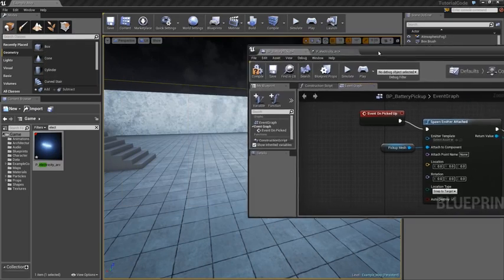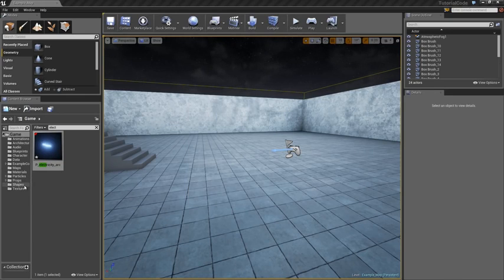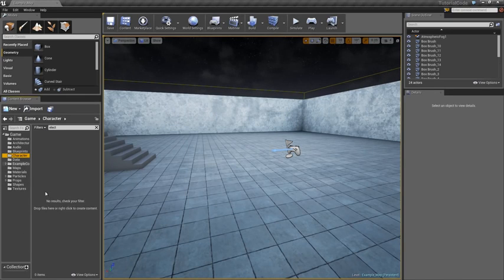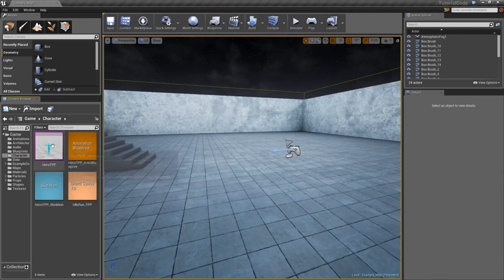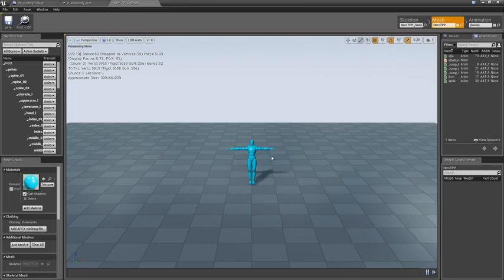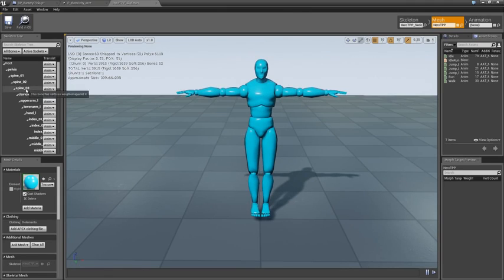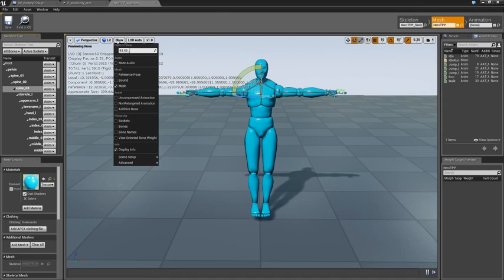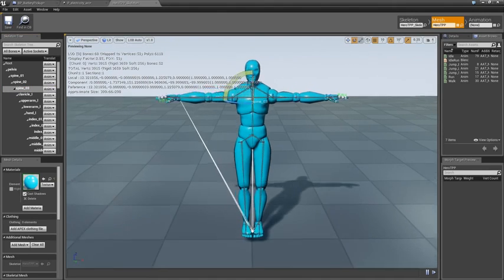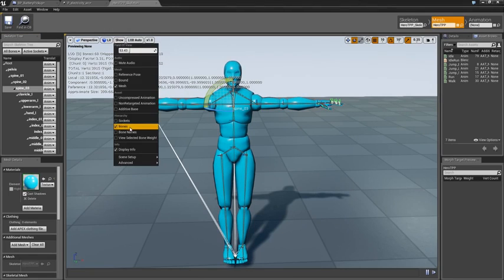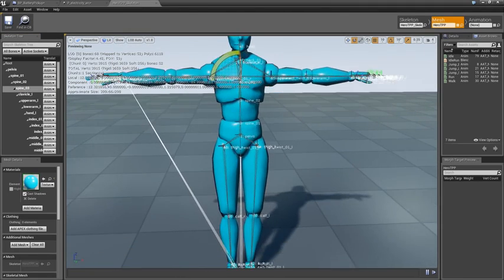However, if you didn't know that for some reason, you're like, but I don't know what bone I want to use. You would need to grab your character and clear your filter. You would grab the skeletal mesh and open that up in Persona. Let me bring Persona back over so everybody can see it. And then, of course, you can check the skeletal hierarchy, and you can just click on things to figure out which one you want. Or we'll just go under Show, and we'll show the bone names, or show the bones. And there you go. And if you also show bone names, you can see everybody's name.